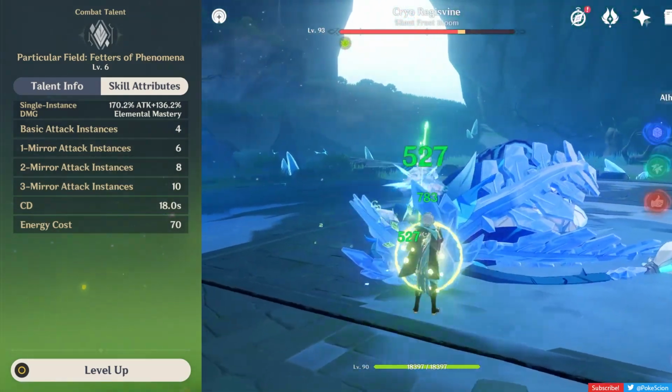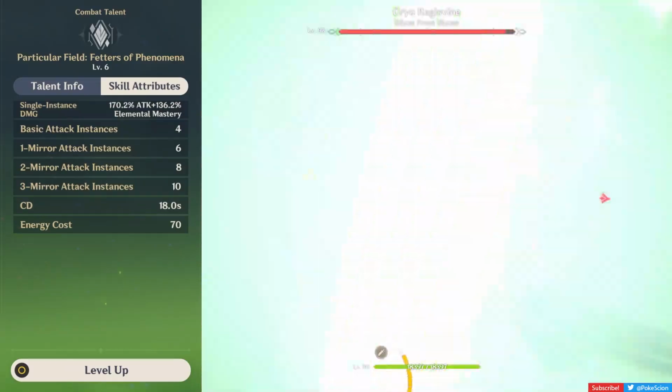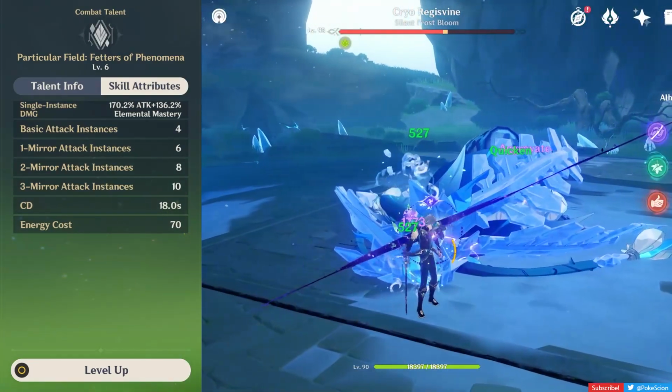When you cast his burst, you have a 2-second window before he gets the mirror stacks. During this time, you can stay on him and attack or swap out to quickly use a support's ability. Be careful though, because if you don't swap back to Alhaitham in time, he doesn't get the mirror stacks. I'll be diving more into this in the combo section.